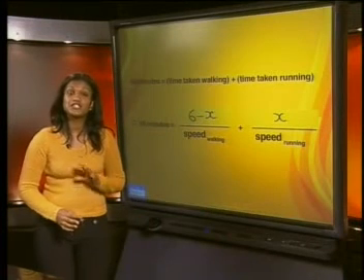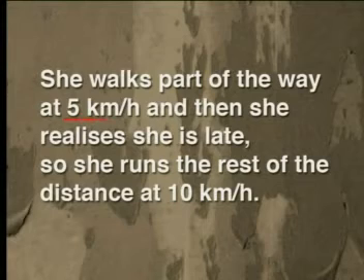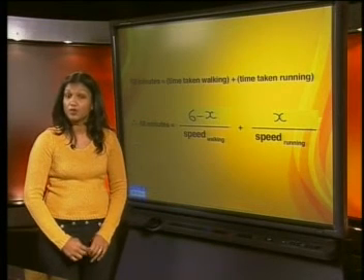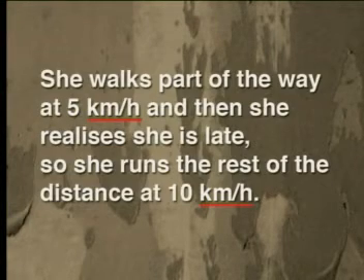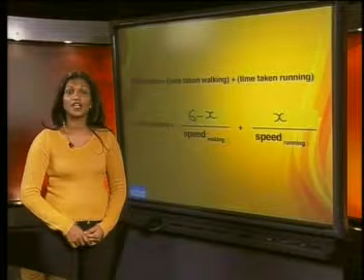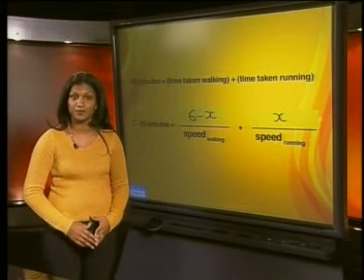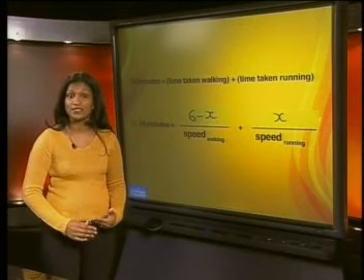Now let's substitute the speeds into this equation. Let's go back to the question. Maria walks at 5 kilometers per hour and runs at 10 kilometers per hour. Do you see a potential problem with this information? I hope you notice that one set of information refers to minutes and the other set refers to hours. We must always make sure that we work with the same measurements of time. Now we could choose to either work with hours or minutes.